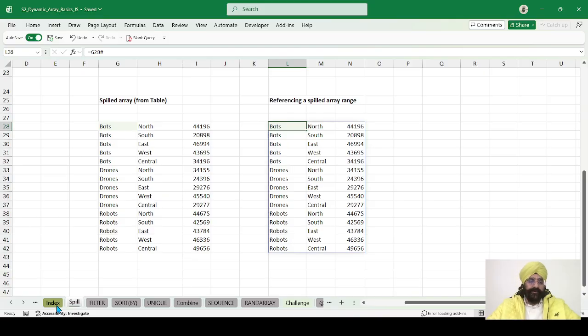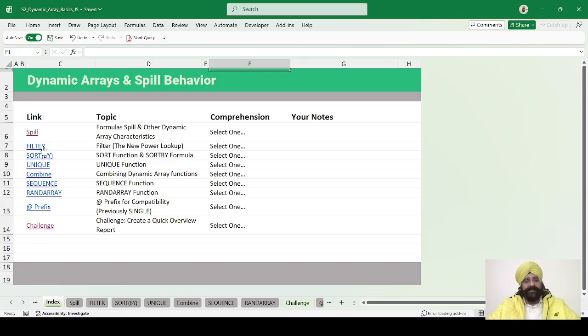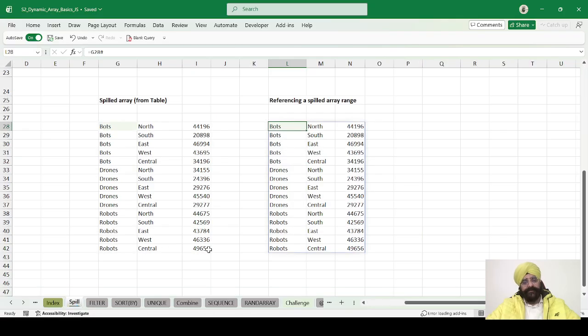So what we are going to do next is see how the advanced level of filter works, how the sort by function, unique function, combine function, sequence function work, and there are a lot more functions, nearly 30 to 35 functions, which support dynamic arrays and are going to give us a very good headway. So stay tuned with me, and in the next video I'm going to give you a filter which is an automatic filter. Through a single cell formula you can do any filtration with a lot of customization which is not allowed in the regular filter.